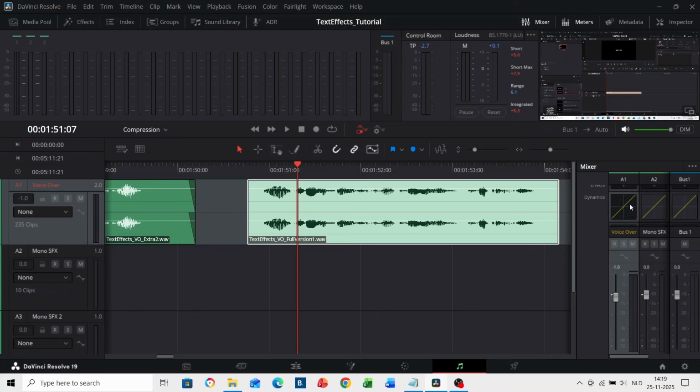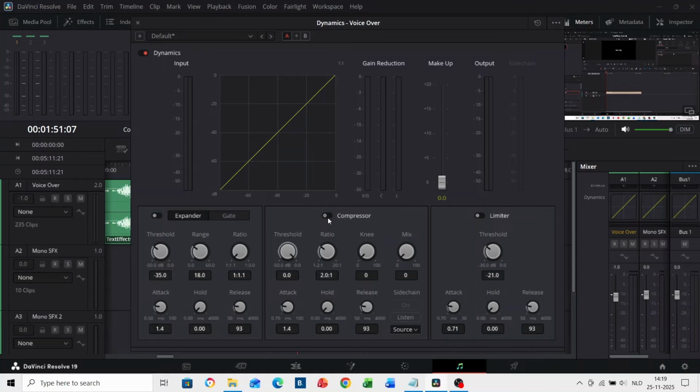Here you can see the dynamics in this track. If you don't see it, just scroll down. If we double click, we can see a menu where we can compress. If you enable the compressor, you see a blue line. The only thing that we are going to adjust now is the threshold. To exaggerate, I'm going to place it around -20 decibel. With this setting, everything that sounds louder than -19.8 decibel will be compressed and reduced towards lower levels.